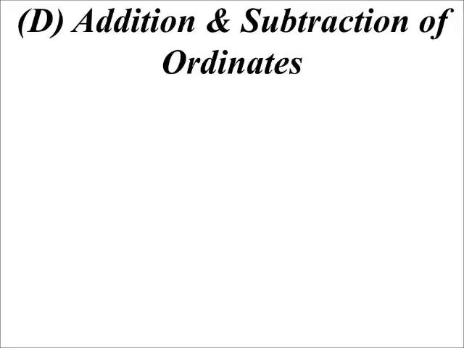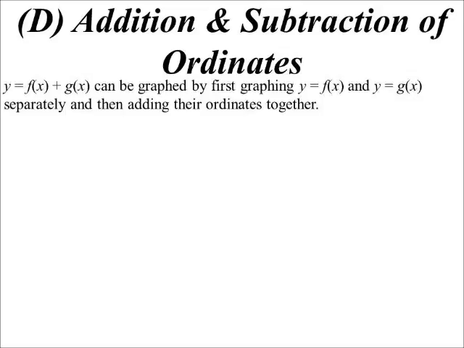So the next one, again, it's an idea we've seen, is the adding and subtracting of the ordinates. Remember, ordinates is another name for y values. Right? So if we want to draw a function f of x plus g of x, then the idea is we graph the two individual graphs, and then we simply add their y values. Or with a ruler, we just measure them and go, oh, I'll add 1 centimetre to that, I'll add 2 millimetres to that, and so on.